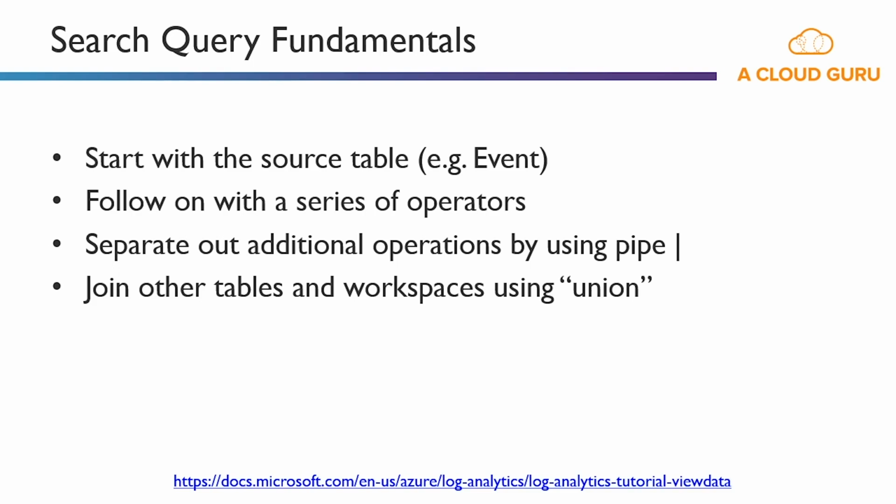But now if I want to join other tables and workspaces, I just need to use that union command that I showed you in the example earlier, and then I can search across multiple tables. So perhaps I'm looking at errors in IIS on systems that are showing a high CPU performance metric. So the performance metric will come from the perf table. The application insights table will provide perhaps my transaction times for my users that are accessing my website. But I can combine these using union, so I can get a query that says, okay, when the transactions hit a certain threshold and the CPU is this high, I've got a correlation here that I can work with.